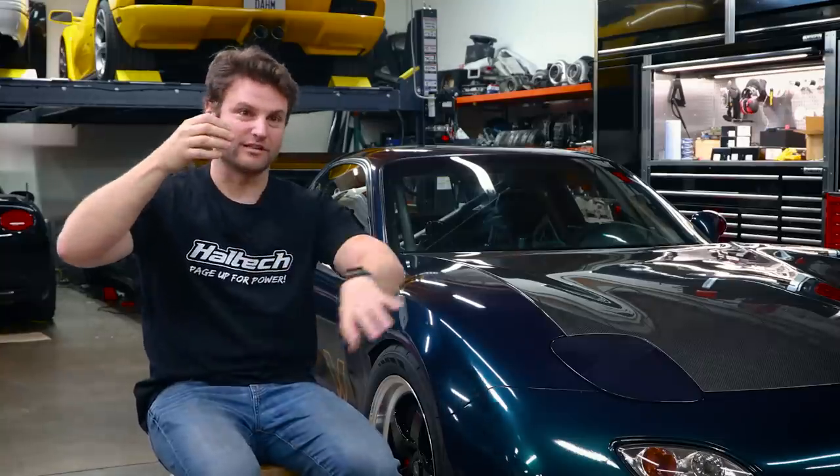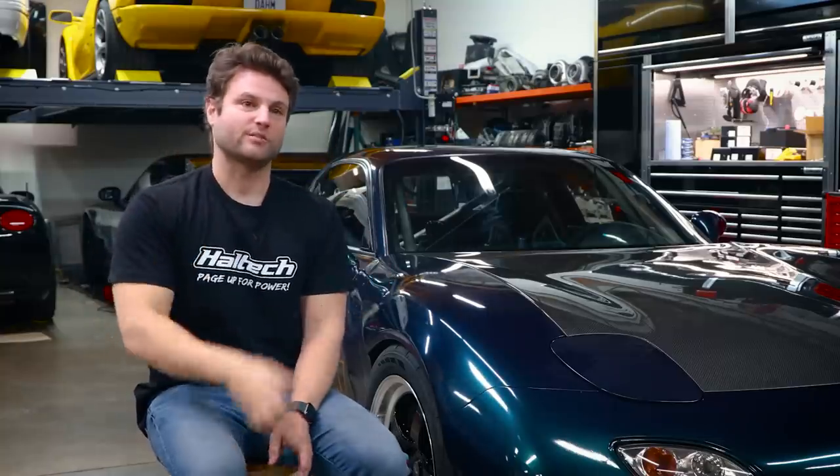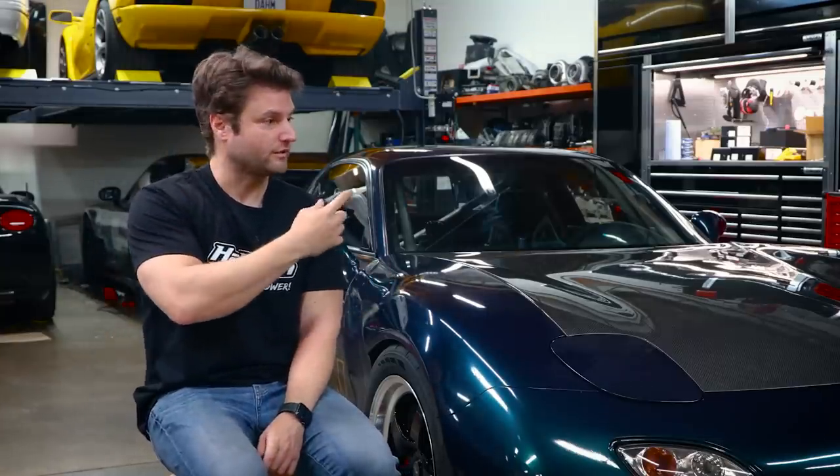The transmission on this car is a Hollinger RD6 — a six-speed sequential transmission. It's got those dog teeth, so you just pull it and it engages the next gear — there are no synchros. The best part is I have what's called a strain gauge shifter wired into the Haltech. As soon as I start pulling on that shifter, the ECU notices the strain and cuts off the ignition temporarily, lets me get into the next gear without having to lift any pedals, and then I'm in the next gear within less than two-tenths of a second — sometimes almost a tenth. My boost stays flat. Throttle stays on. On my old three-rotor transmission it was a full second between shifts — it's incredible night and day. That transmission is worth every penny.